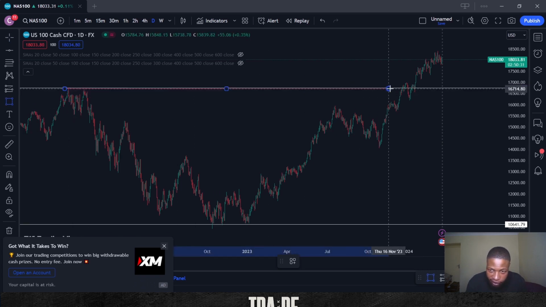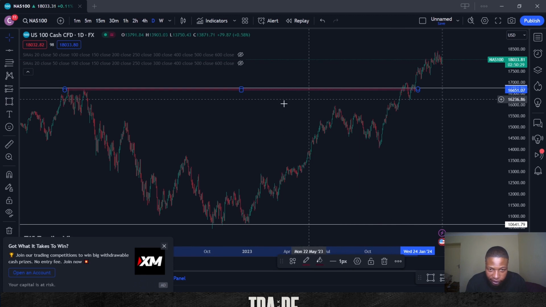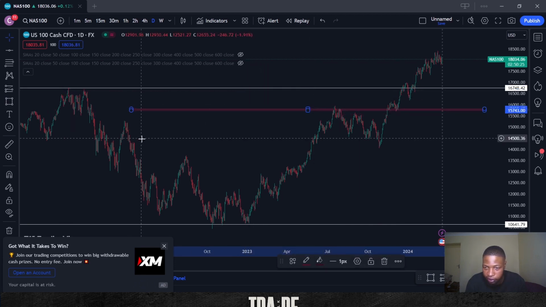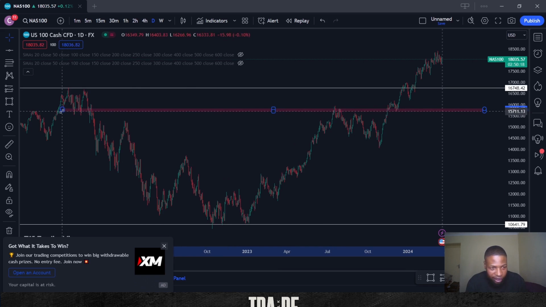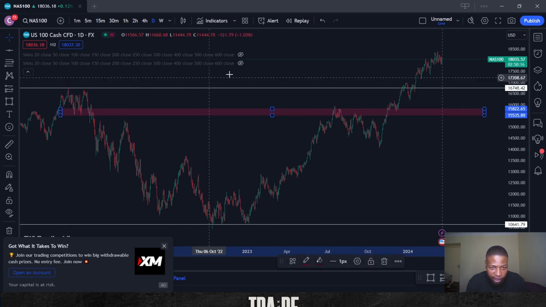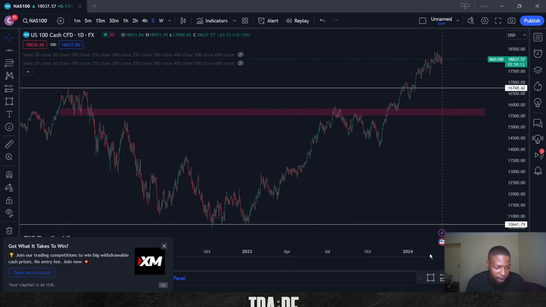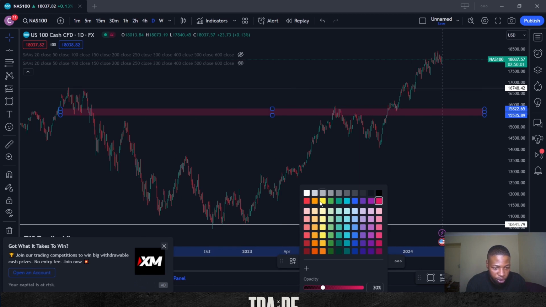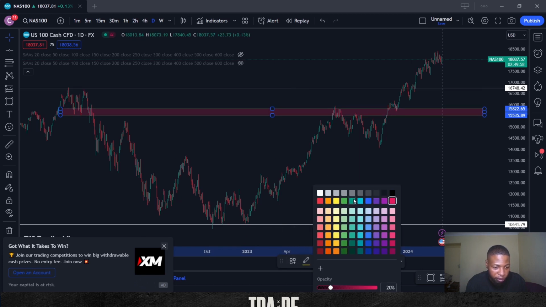Daily, what do I see? I see a level here. I believe that's it. That's the only level that I see. So most of the time, on each and every time frame on which I draw my demand levels, I usually change the color. So for daily, I mostly use yellow to not be confused.